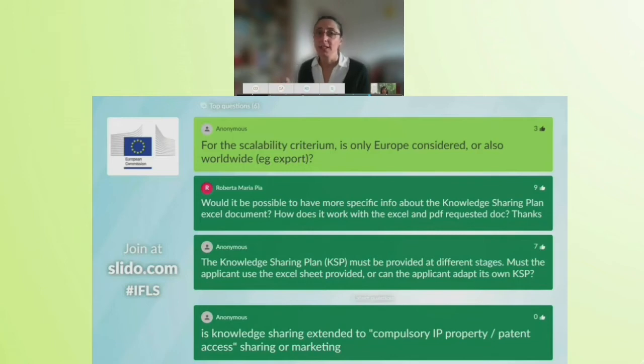And a lot of our applicants are actually global companies, so we're expecting that the good technologies that they are developing will be replicated also globally. So it is here a chance for you to argue if this is the case, and of course it will be our evaluators who will deem whether this is credible or not.